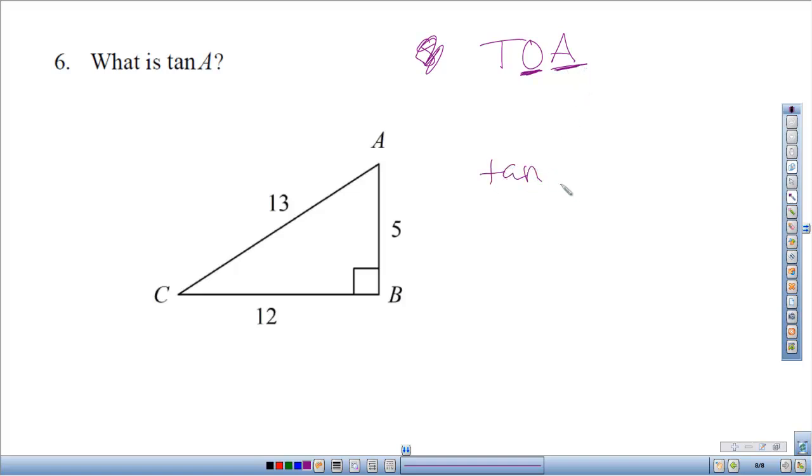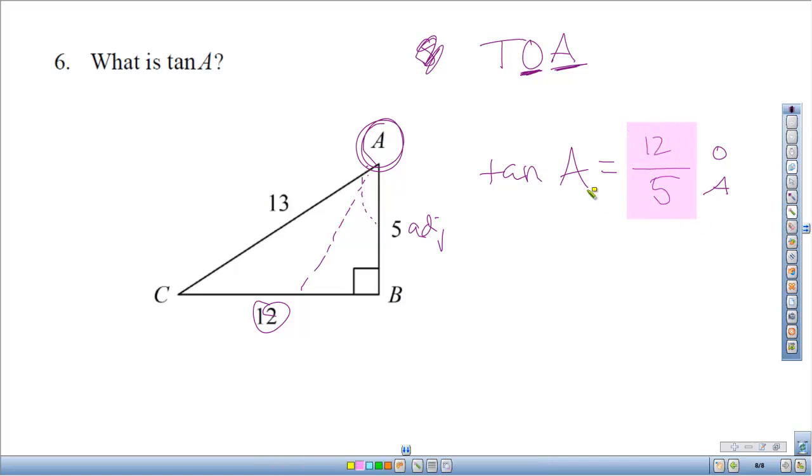So if I want the tangent of angle A, let's see, here's angle A. So which of the 3 sides would be the opposite side? Well, the opposite side is 12. So 12 goes on top. And then the adjacent side goes on the bottom. Well, who's the adjacent side? Well, 13 is the hypotenuse, so the adjacent side would be that one, and that's going to be on the bottom. And as simple as that might seem, that right there is the tangent ratio, 12 divided by 5. I'll remind you that trigonometry is really based on some simple ideas, and you need to be careful that you don't overthink it.